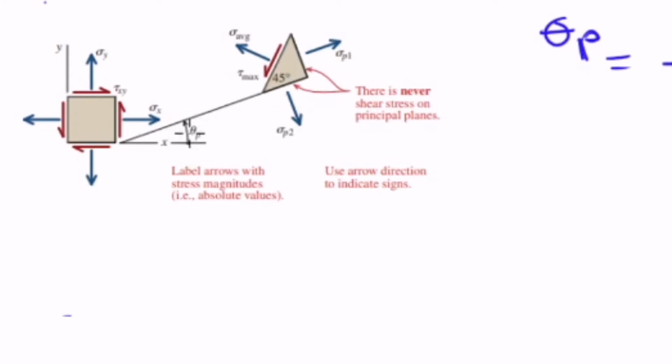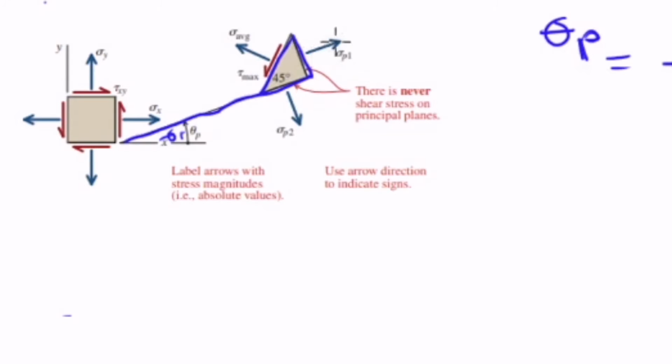And note that if it's positive, it has its own drawing, and if it's negative, it has its own drawing. So let's look at when it is positive. When it is positive, then we establish that it's going to move counterclockwise. So this will be the angle, positive angle, and then you draw your wedge element like this, goes up like that. And then you have your triangle with 45 degrees. Then the values that you found for the normal stress average, you have the principal stresses and the shear stress, that's the maximum shear stress, you include there.